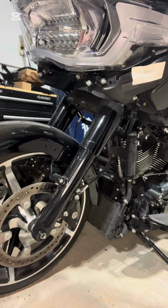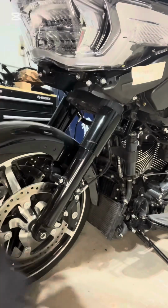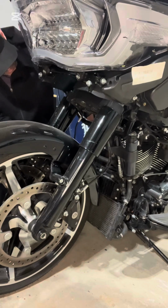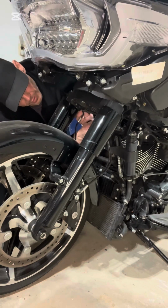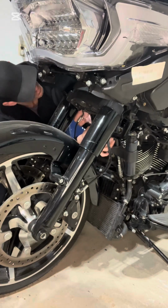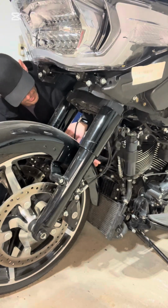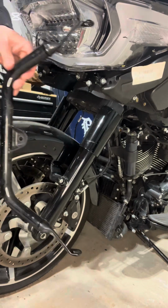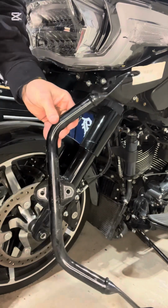Okay, so I got both sides out. Sorry about walking in front of the camera. I'm just gonna take this one that I threaded kind of in by hand and just slide it down. Watch your fender. And there you go. That's complete.